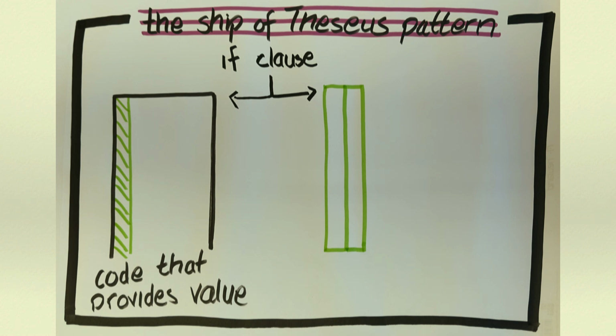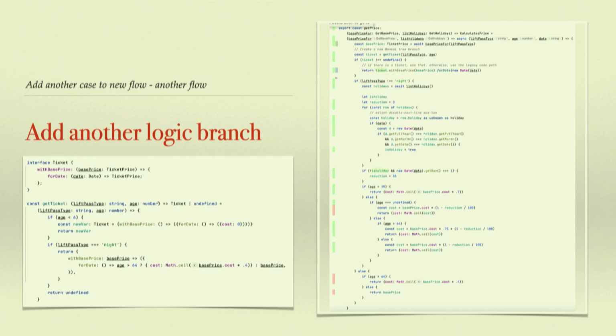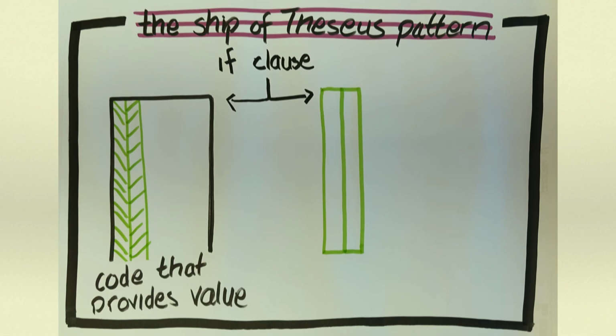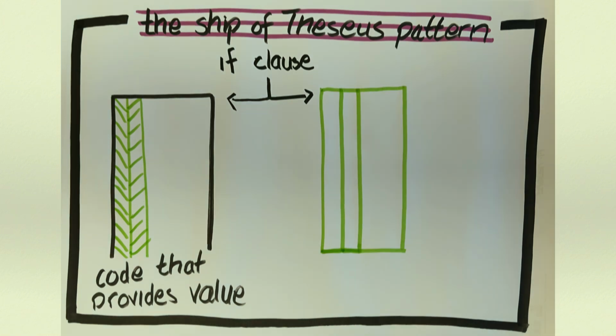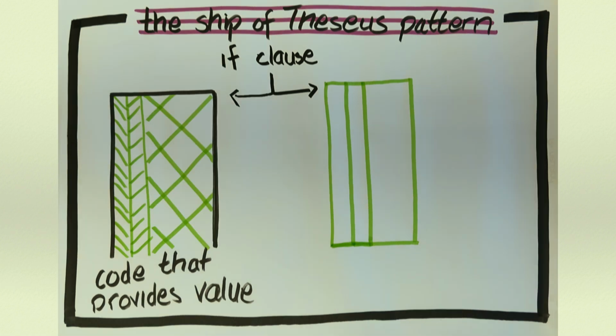I take the next small example, in this case adding lift pass type, just to get a bit more complexity into these places. Lift pass type, I run the coverage results, and I delete the code. Guess what's next? I take another slice and another slice, and I always delete the old code. And then at the end, none of the old code exists anymore.